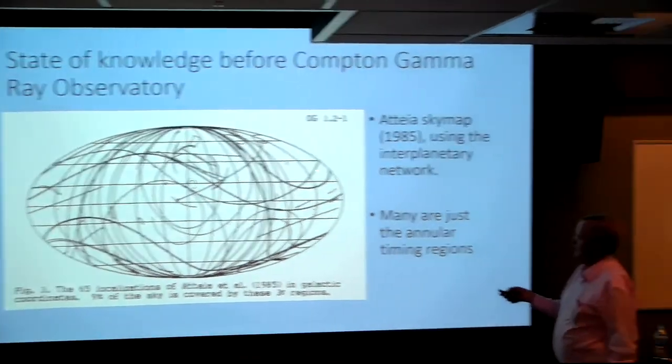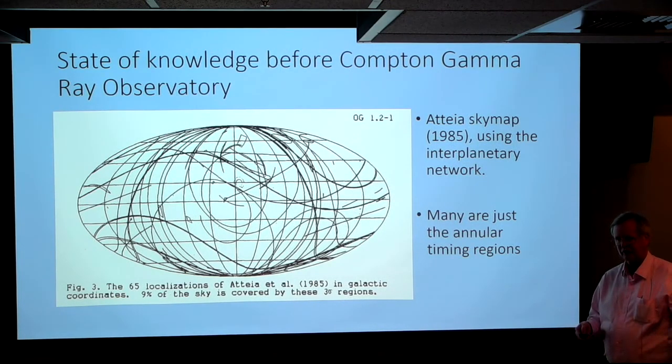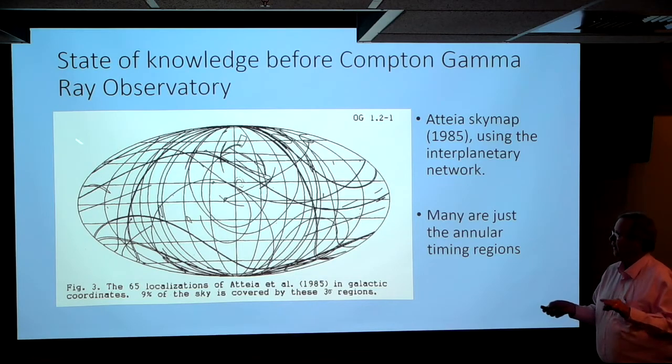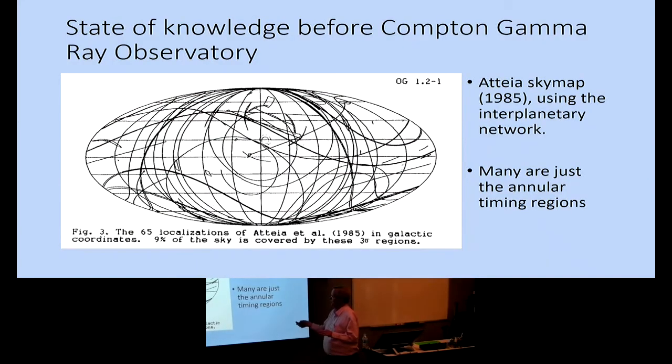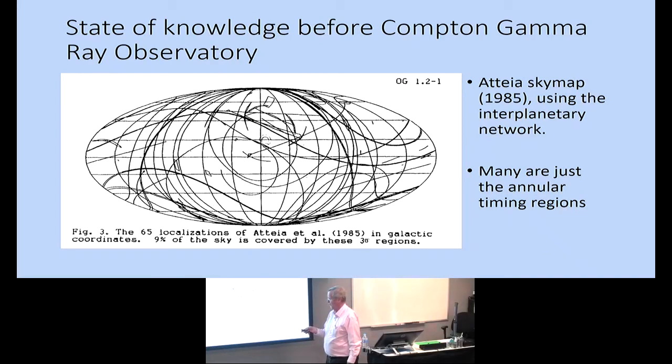What these are is much like I showed you with the pair of spacecraft, where you can locate a circle in the sky with two spacecraft, that the burst is coming from somewhere within that circle. There was an experiment at Venus, Pioneer Venus Orbiter, along with a spacecraft near the Earth, and all you get is a big circle in the sky. It's very narrow because you have very good timing, but all you know is it's somewhere on that circle, so it's clearly not localized. And fully almost 10% of the sky is covered by these regions. So there's really not much information at all about the locations.